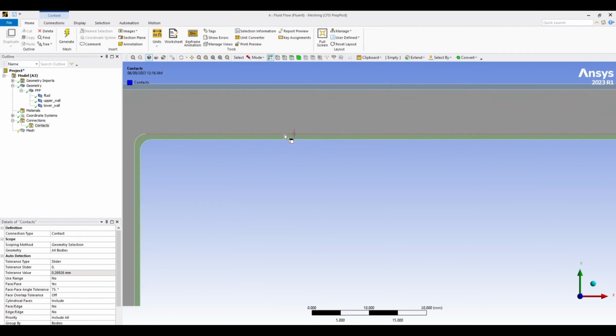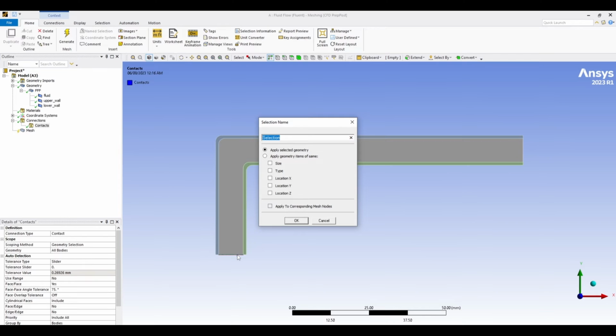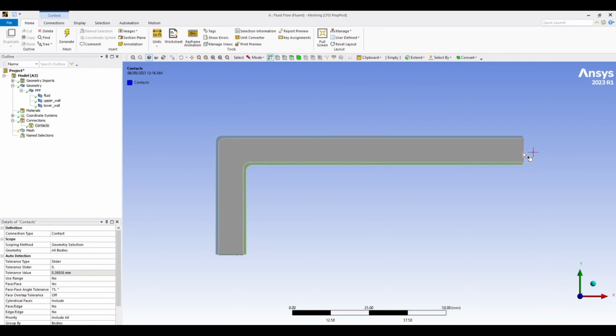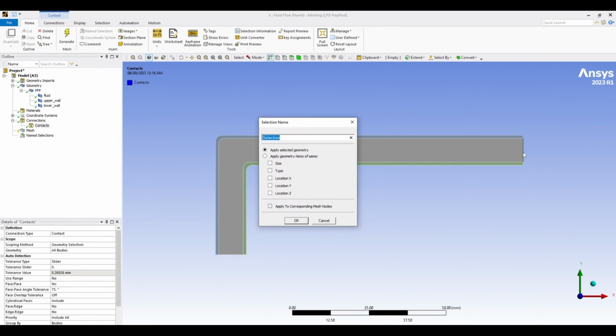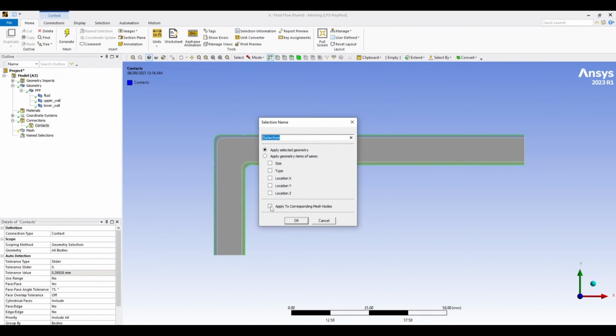Anyway, let's define some name selections. This one is our inlet and this one is our outlet. Click this one, press N, and you will get this name dialog box. Let's give it a name, inlet. Here, select this one, press N, and you will get this dialog box. Write its name, outlet. Now we want to apply convection over here, so I'm going to give it the name convection wall.